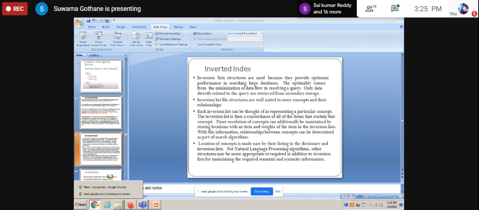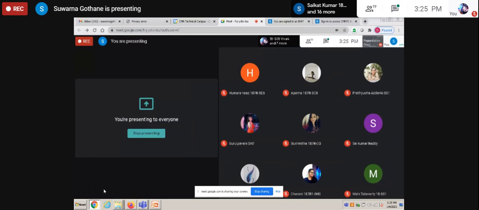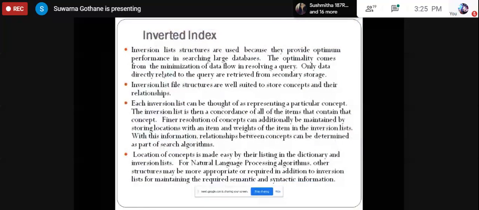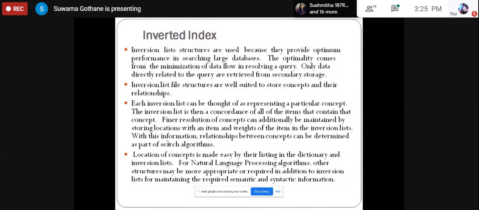Whether it is discussing the same concept or the same topic which the client is interested in, that is matched by making use of this inverted index. Inverted index focuses on three key terms. One is the document file, where the entire data is available.